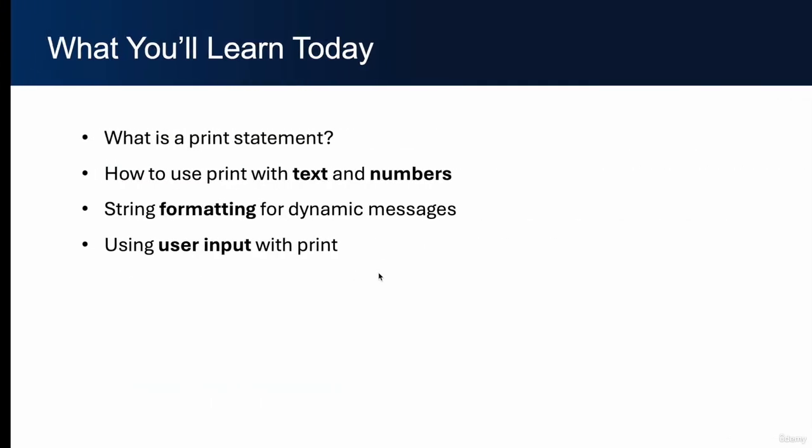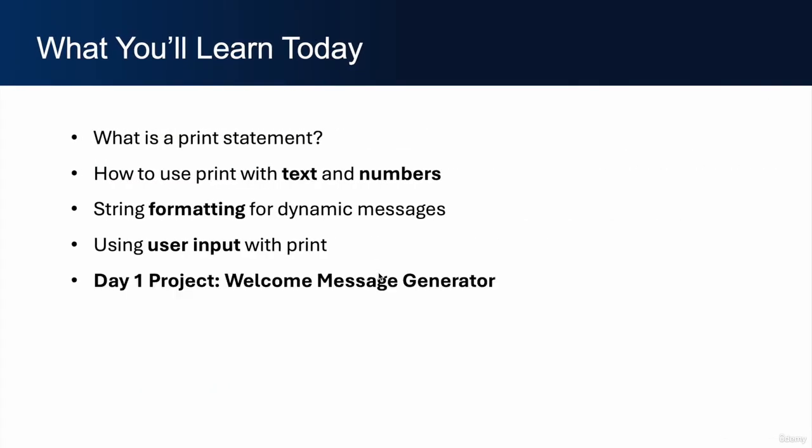There you go. Now finally, that brings us to today's project, which is a welcome message generator. You probably got some idea about it, but the goal here is to create a Python program that generates a custom welcome message based on the user's input. The requirements here, let me lay it down for you. First, ask the user for their name, which we already learned how to do. We'll ask for their favorite hobby, and then we'll display a personalized welcome message to the user.